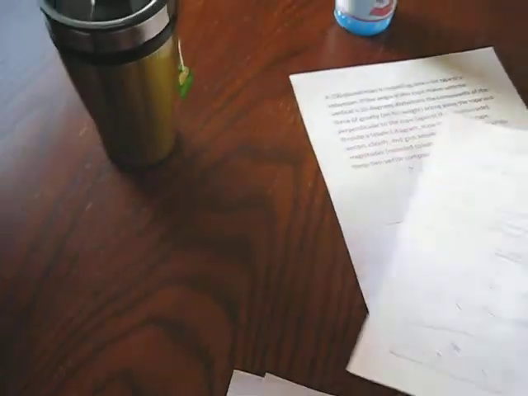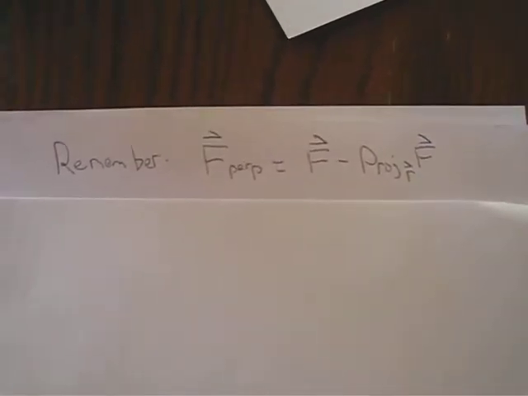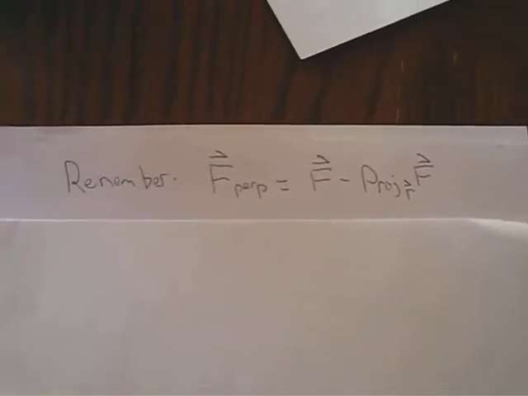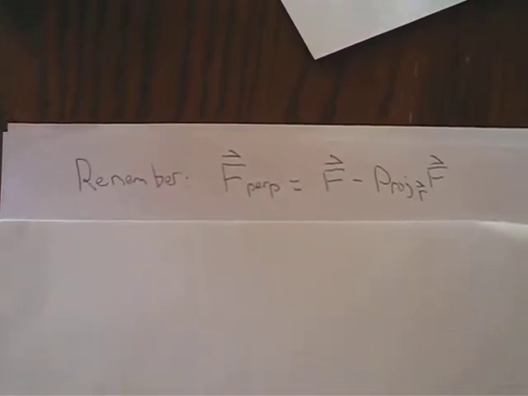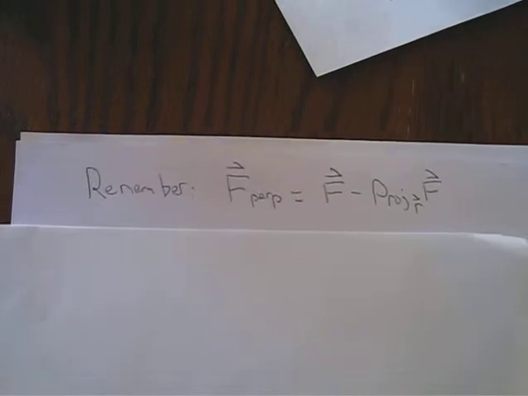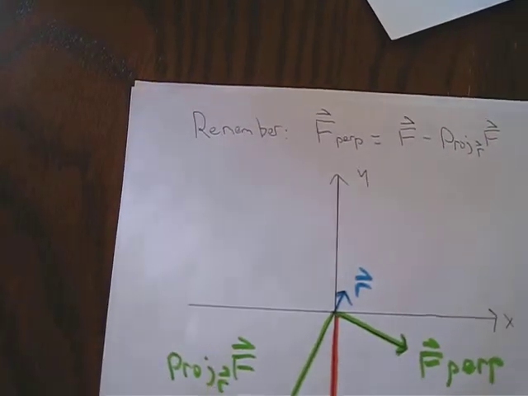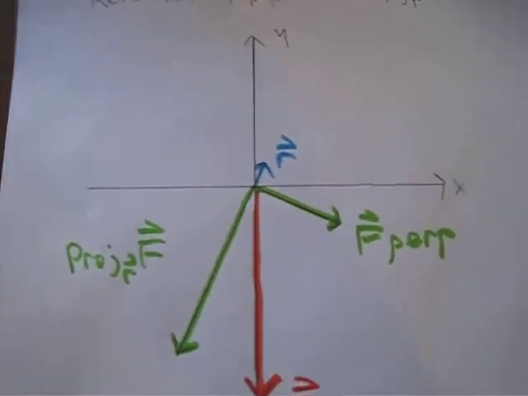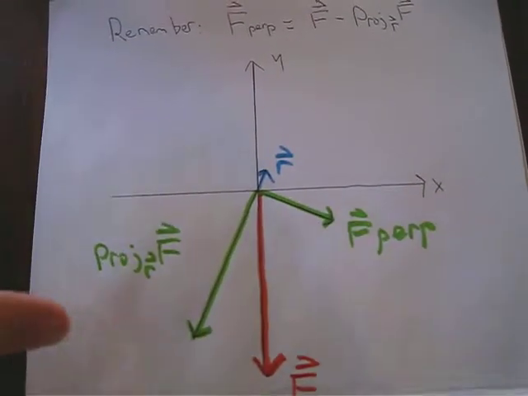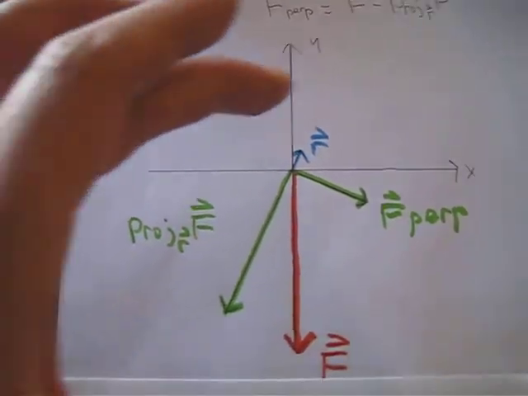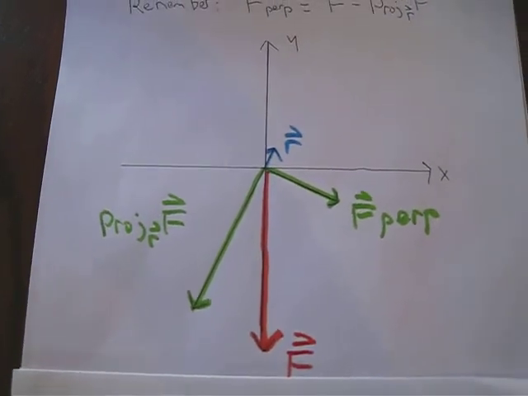So to find that, remember, here I just replaced it with our actual vector names that we're using. F perpendicular is equal to the original vector F minus the projection of F on R. Now, this should make pretty good sense. To illustrate that, I redrew the diagram, moved our vectors around a little bit. Remember, we can move our vectors anywhere on the plane, and they're still considered to be the same vector. But this illustrates nicely what is going on here.